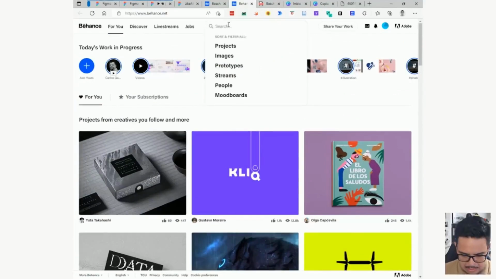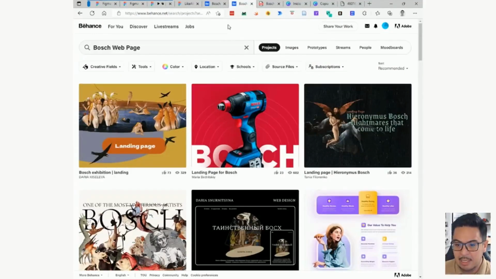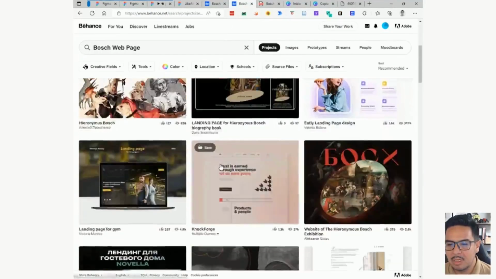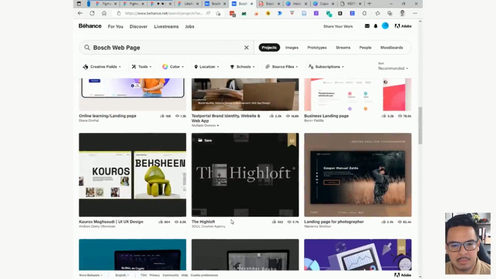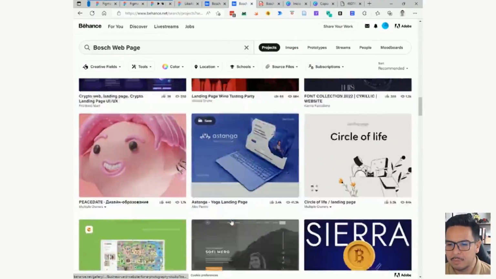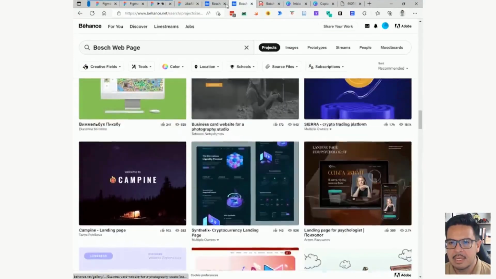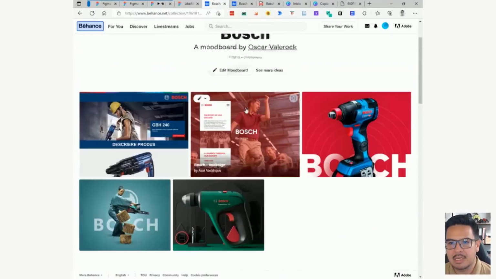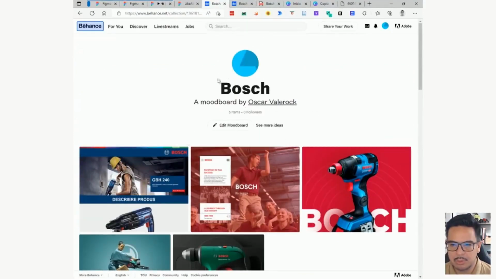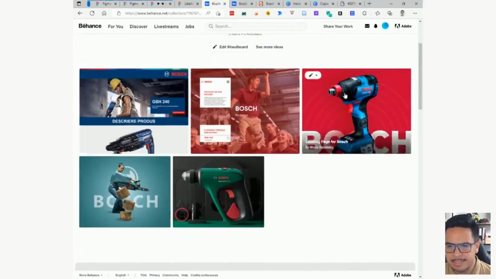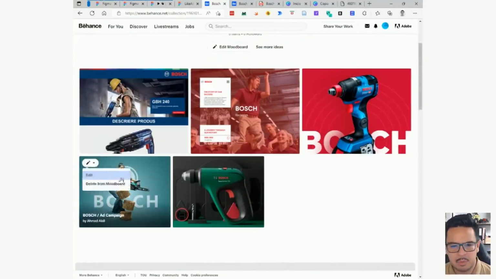What I did was search for the Bosch web page, and then you just start scrolling and finding some moods, web pages, and designs that you like, and gather them in a mood board. In this case, this is the Bosch mood board that I created, and I selected these 5 concepts which I like a lot. This is part of gaining inspiration for your project.